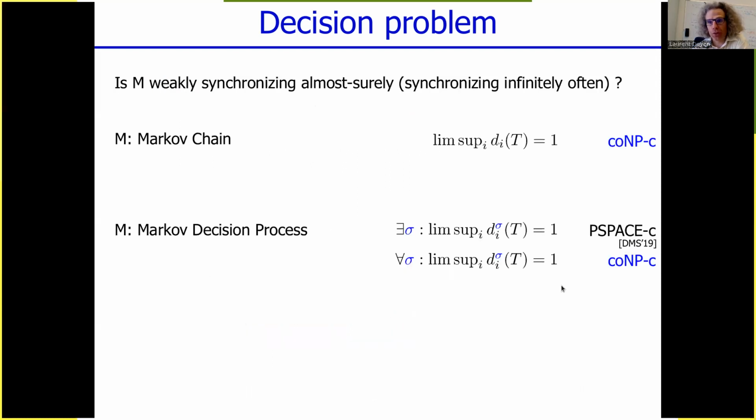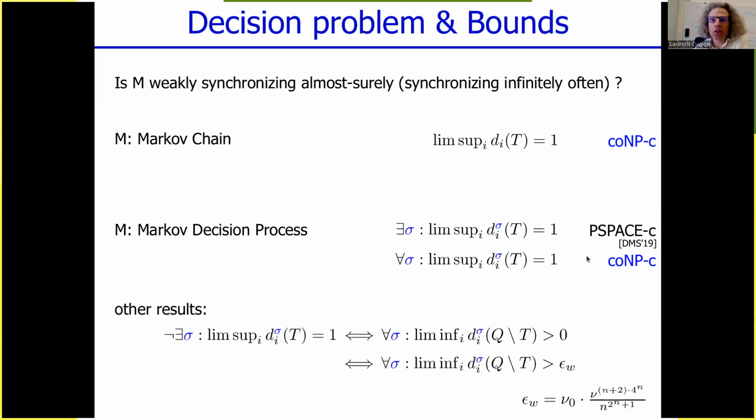So this gives us the co-NP upper bound for the universal question of lim sup, which is equivalent to the existential question of lim inf. So it also gives the upper bound for Markov chains. Of course, it's a special case. Now it can be proved, and this we do in the paper, that for Markov chains it's co-NP hard. So this becomes co-NP complete for Markov chains and therefore also for MDPs.